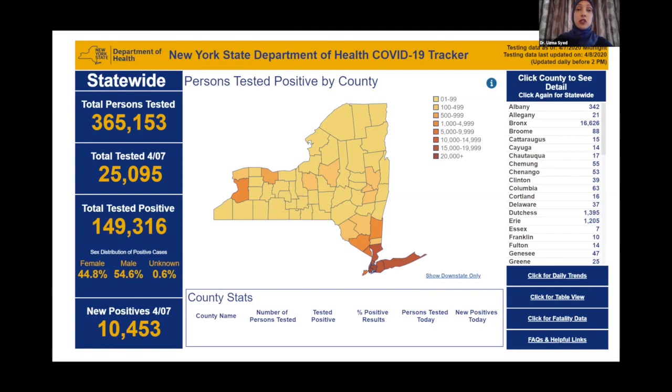Because as you know, containment of the virus has been very, very difficult because we have such a wide spectrum of illness. So this novel virus is so unique in that you have a huge spectrum of illness where people are either completely asymptomatic and are actively shedding the virus and transmitting it, or people have mild symptoms, or people are on the other end of the spectrum where they're acutely critically ill, requiring hospitalization and even intensive care stay. So when you have a spectrum that's so wide, it becomes very, very difficult to really contain that illness.